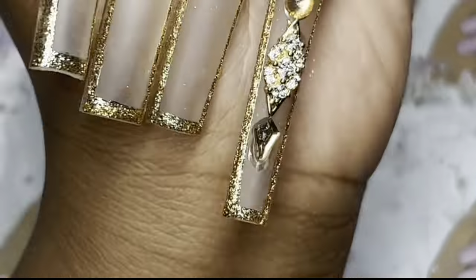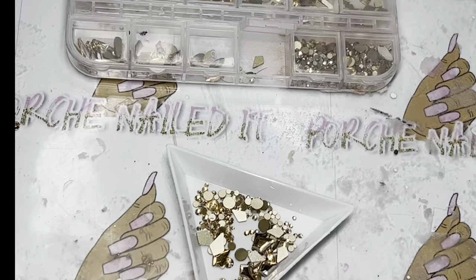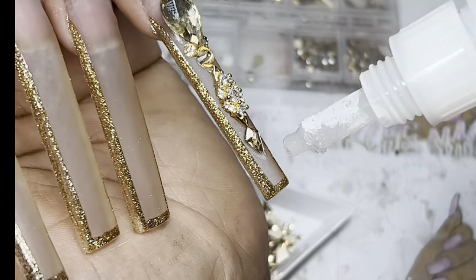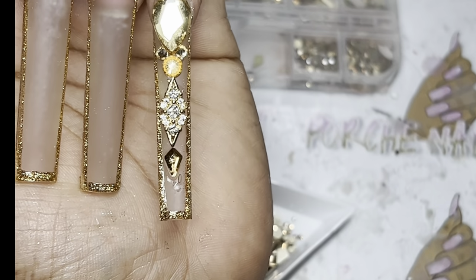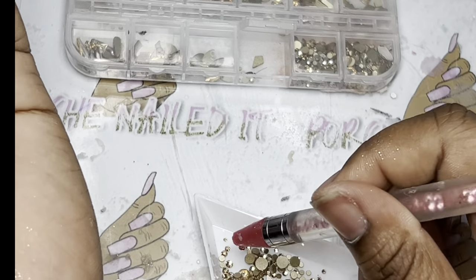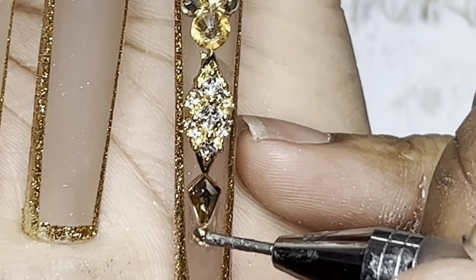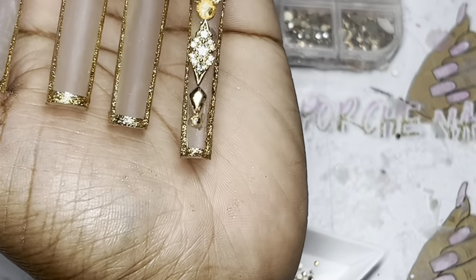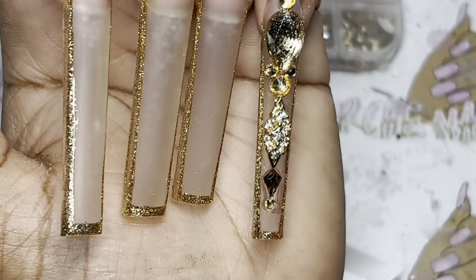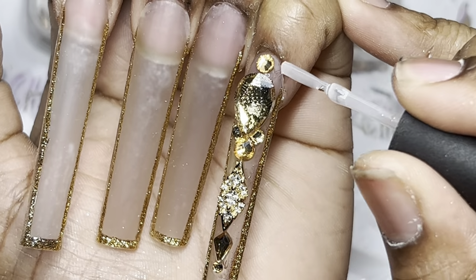But you have to be careful with how much glue you use, because sometimes I have trouble with the crystals sliding, and the glue gets everywhere. But for the most part, I was able to control them more this time around, because I'm getting used to it without them sliding and showing. If the glue gets onto the nail, it's matte, so it will show. So to avoid it showing so much, use a little bit less glue and try to avoid them from sliding. But like I said, I like to apply the matte top coat before crystals, because it gives this way cleaner finish.